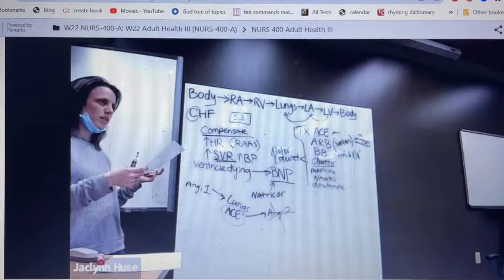Then you have obstructive shock, which is basically a clot or something blocking the heart, tamponade or tension pneumothorax. Again, your body's going to say, hey, we're not getting the perfusion we need, compensatory mechanisms. Knowing the different types of shock matters, but the end result is all pretty much the same. It all tells the body we're not getting enough blood, perfusion, or oxygen. Treatments are going to be similar and the body's going to react very similarly. Basically, all of this fits into the cardiogenic shock that we just did.